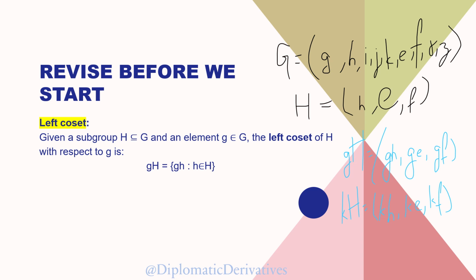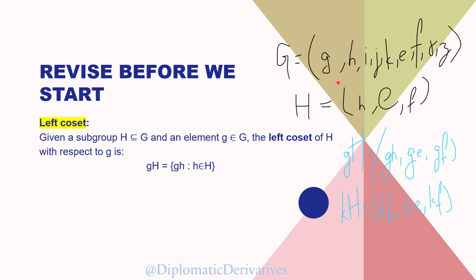Just a quick recap. A coset is basically when, given a subgroup H, which is a subgroup of G, and an element small g, an element of G, the left coset of H with respect to g is gH equals gh such that h is an element of H. Now, what does this mean? That we have a main group. Let's suppose that's capital G, and this is just an example that I've written over here. It's not obviously a real group. This is just for your understanding.